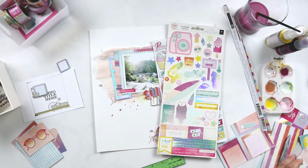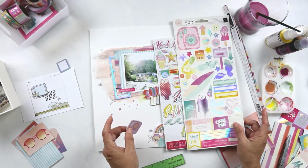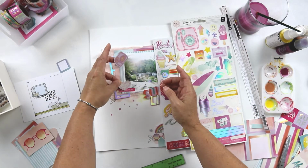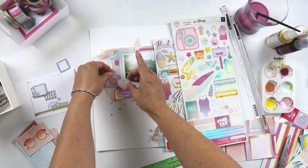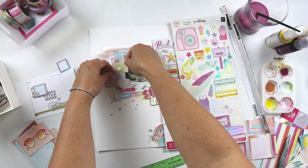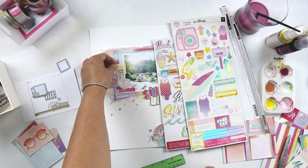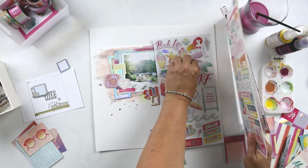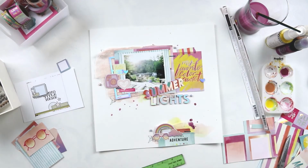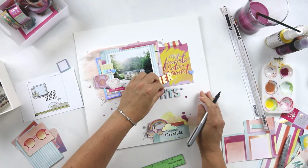The camera, I had to use the camera. That large camera sticker is even more awesome, and I'm saving it, hoarding it, admiring it. But I did use the little one, yay. Also, before I adhered those stickers down, I rubbed them on my jeans a little bit so that they weren't quite so sticky, and then you can curl the edges up a little bit.